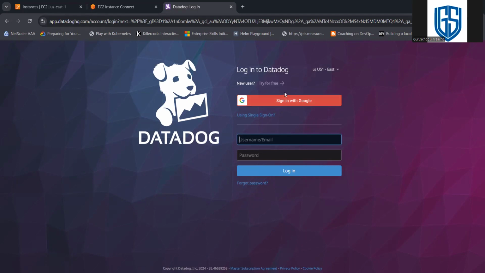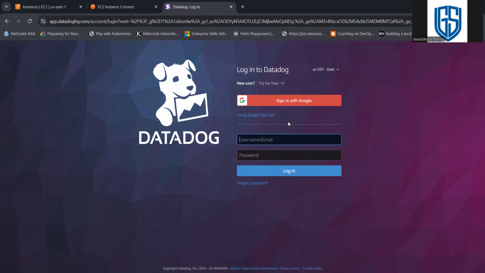We can use any Gmail account and click login. Then we will land on a dashboard, where we can choose what we need to monitor. For example, we have three servers: a Windows virtual machine, a Linux machine, and an Ubuntu machine. We need to install a Datadog agent on each specific server.